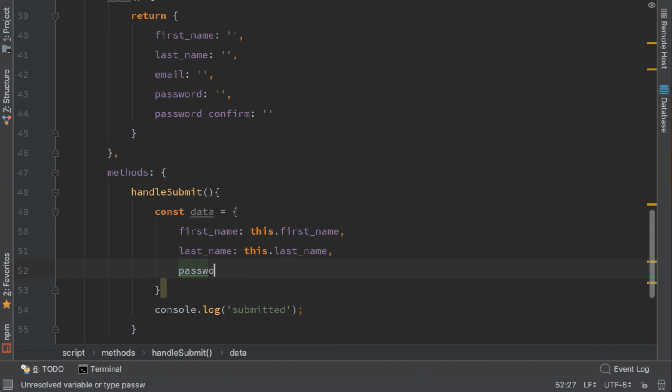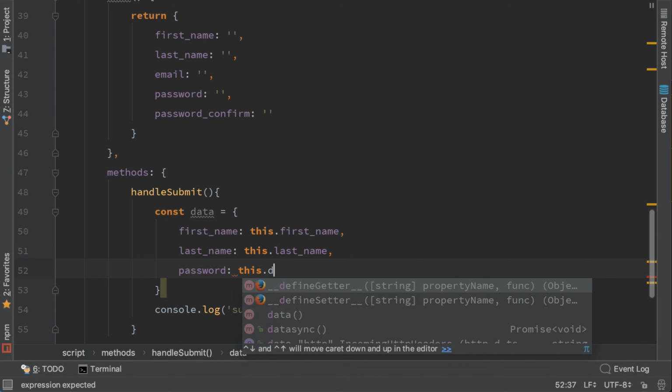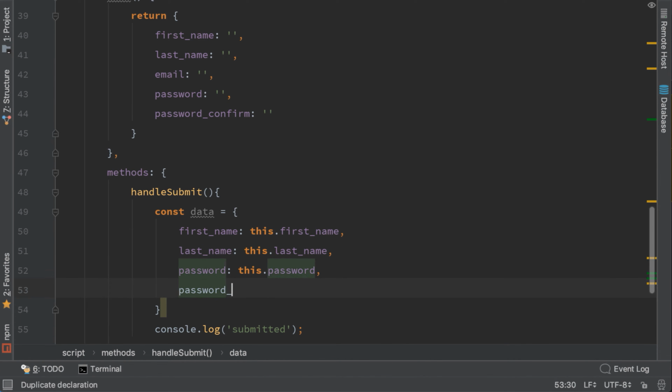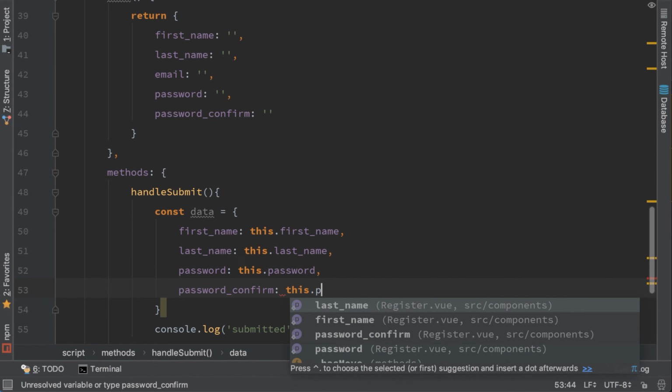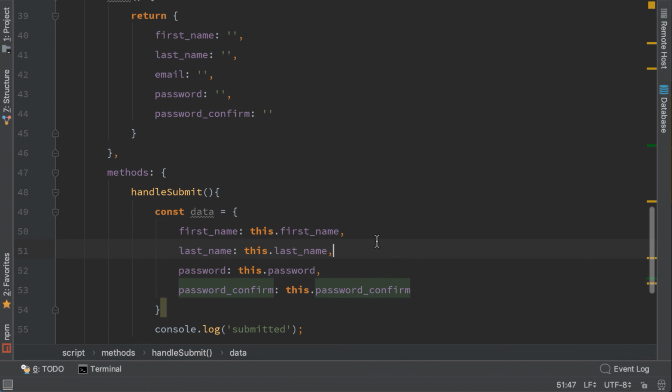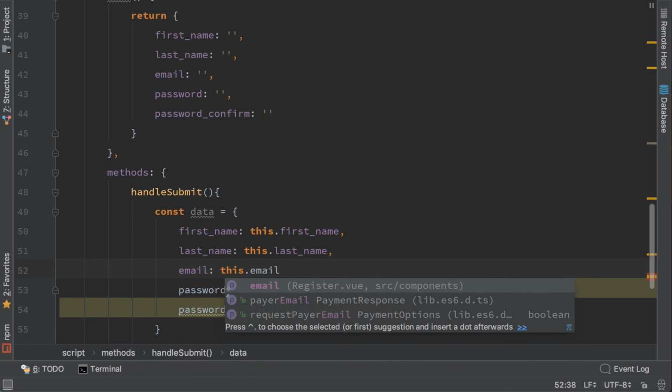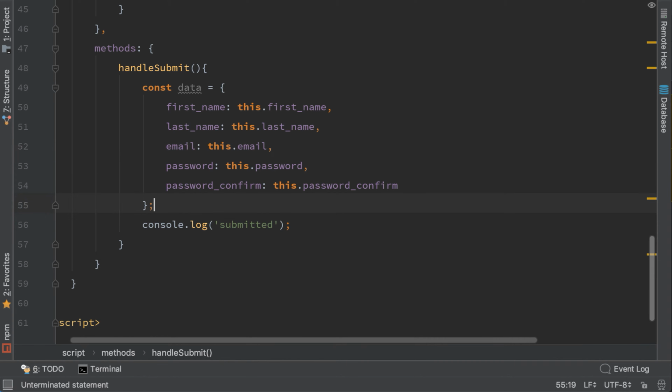Password this.password. Password confirm this.password confirm. And I forgot the email here. Email this.email. For now, let's console log the data.